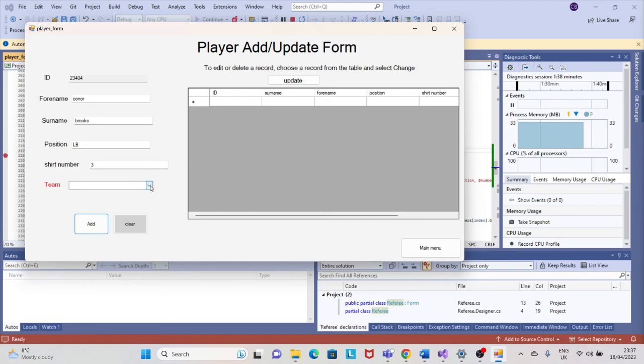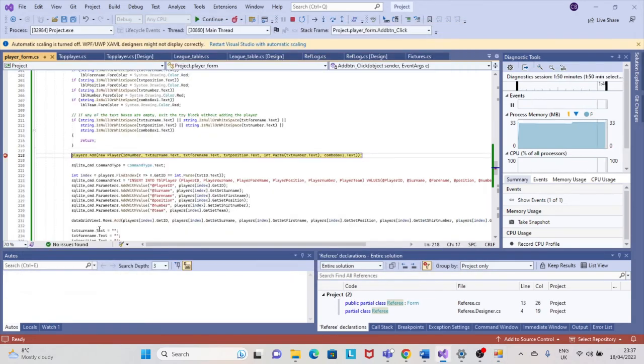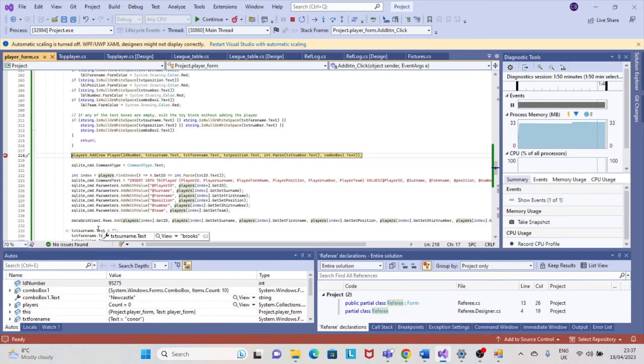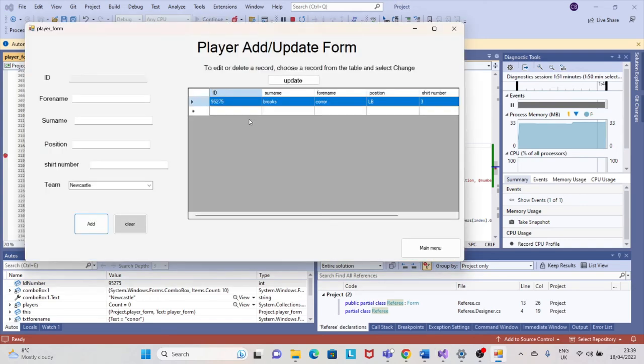And you see test 40, this drop down box shows all the teams in the league, where the user can select which one they're in. They click that and then click add. This breakpoint in the show codes that each of these have been filled with the ID number, the text from the text boxes containing all the information that needs to be. And then if we continue, this is then added to the data grid view, where it can be viewed.